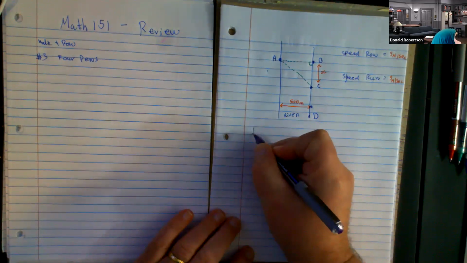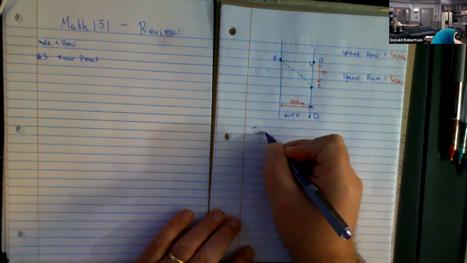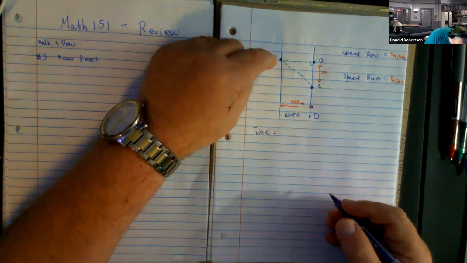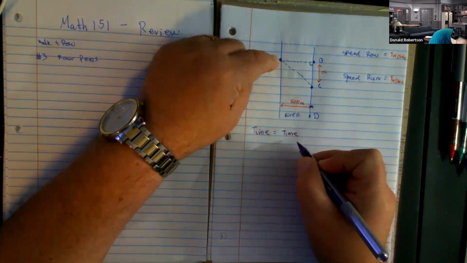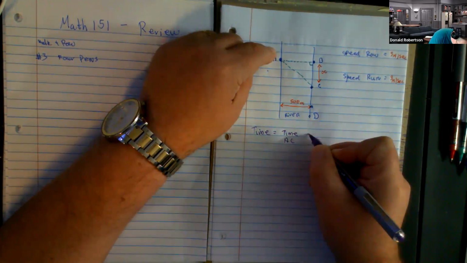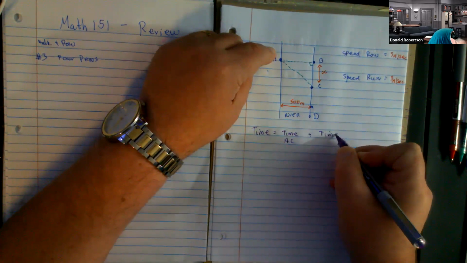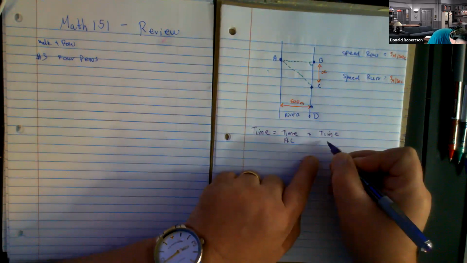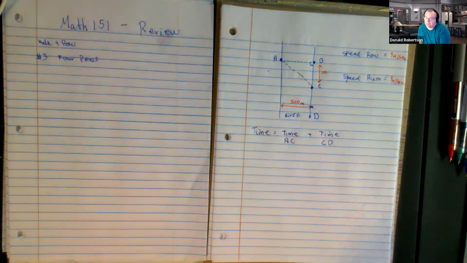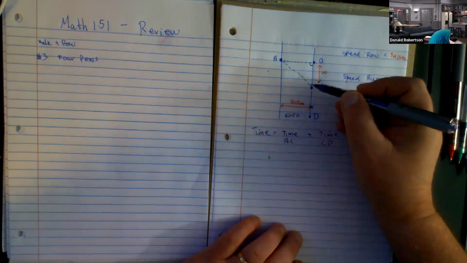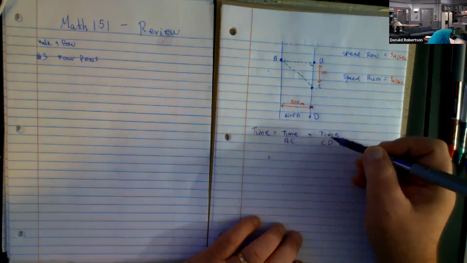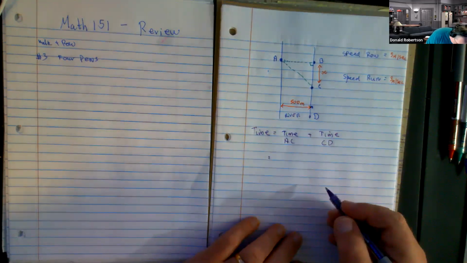So the optimization function in this case is the time. Let's see what that is. The time is going to be made up of two pieces. The time it takes to go from A to C, plus the time it takes to go from C to D. Does that make sense? That time plus that time is the total time, right? Now, I need both these to be in terms of X, but let's break them down.